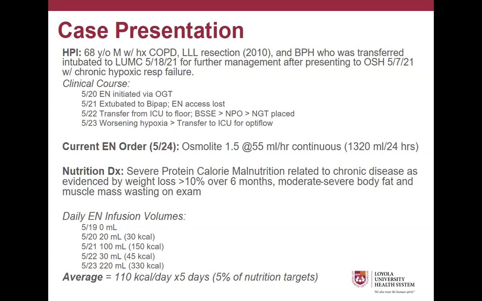And so overall, when I looked back, his goal was to get 1,320 mLs of tube feeds a day. And down here, you can see what he was getting each day and how many calories that was. So average over 5 days, he was getting an average of 110 calories per day, which I don't know, I could not survive on 110 calories per day. If I was awake, I would not be happy. So that's nothing.